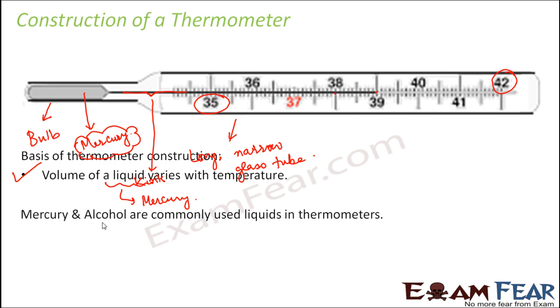Besides mercury, alcohol is also used as a liquid in the thermometer because mercury and alcohol both have many similar properties. And these days, the use of alcohol in the thermometer is more encouraged because mercury as such is very poisonous. So in case the thermometer breaks, disposing that harmful mercury becomes a challenging task. So in order to avoid that, usage of alcohol in thermometers is encouraged these days.